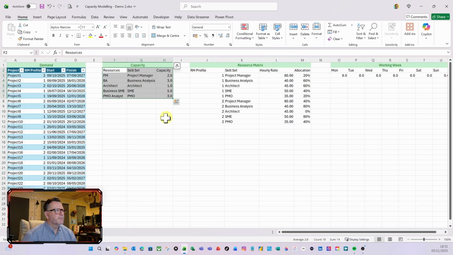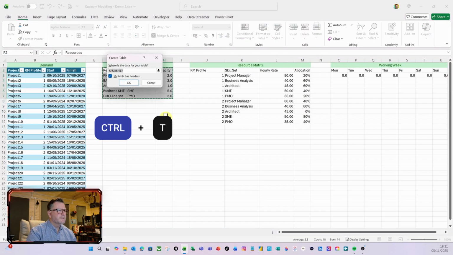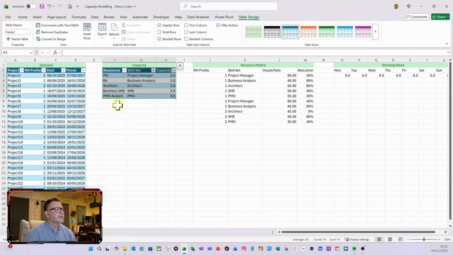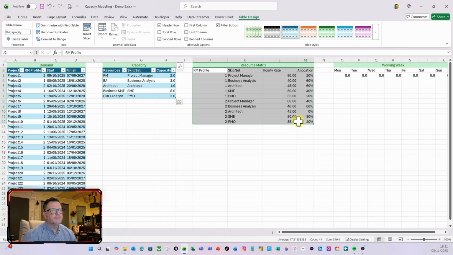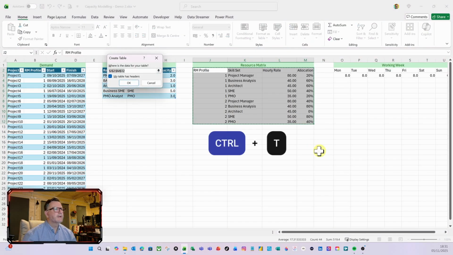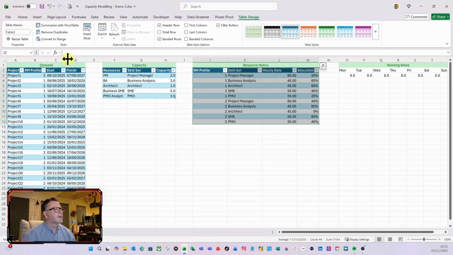Let's take this one. So this is going to be my capacity. So I'm going to select it and do Control T. As headers, let's call this TBL capacity. Hit return. Let's select my resource matrix and do Control T, data. Do OK.